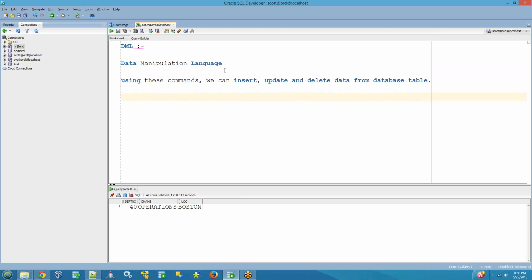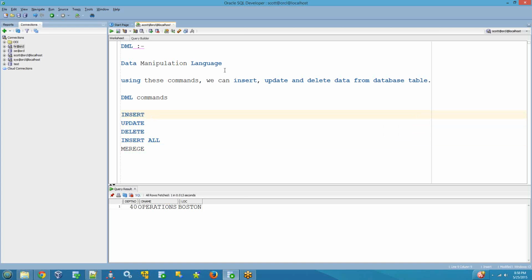So what are the DML commands we have? Insert command, update command, delete command, insert all command and merge command.